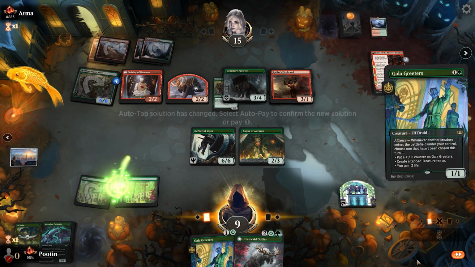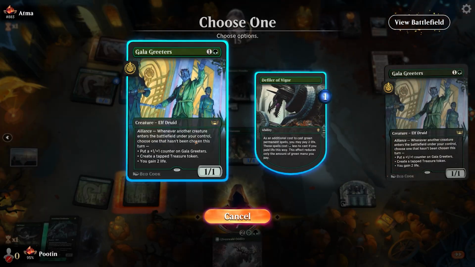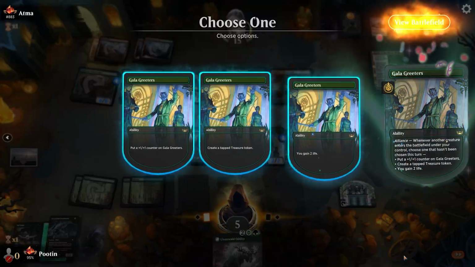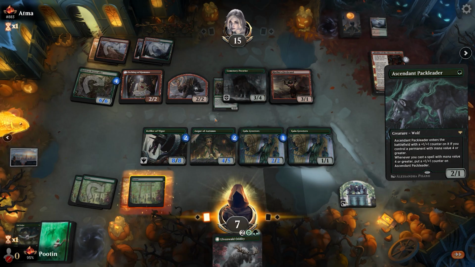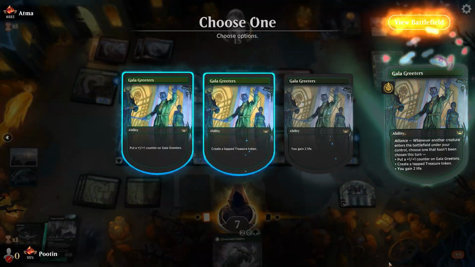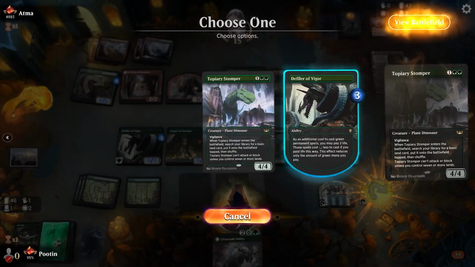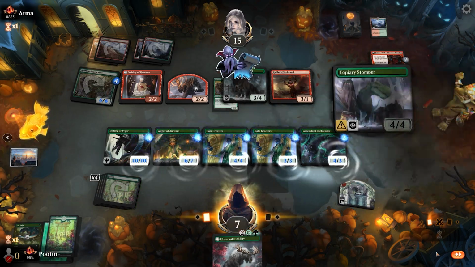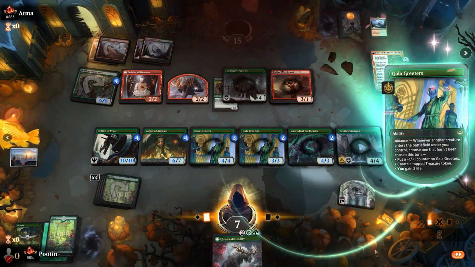Greeters for Phyrexian mana. Greeters again for Phyrexian mana. 2 life. This can just be paid for 1. Make a treasure token, 2 life again. Stomper, Phyrexian mana. See ya.